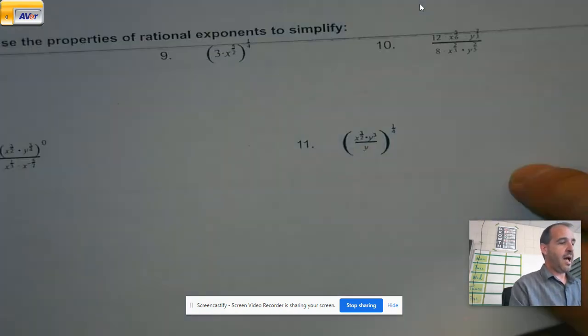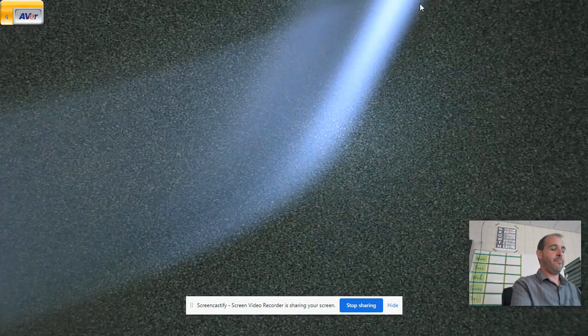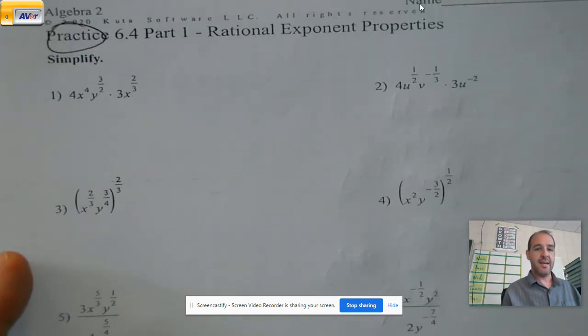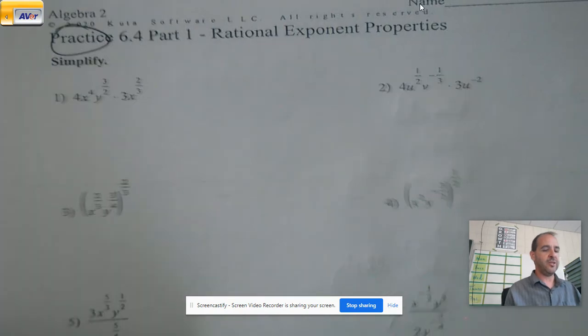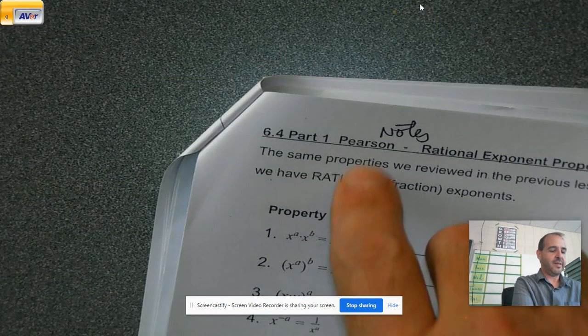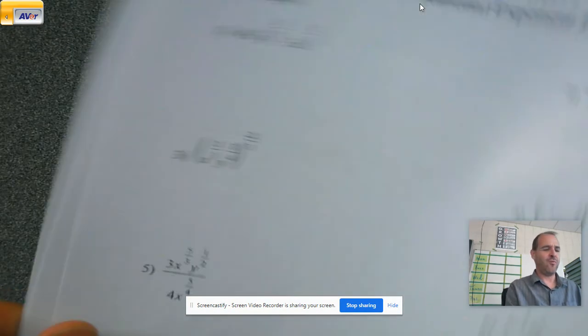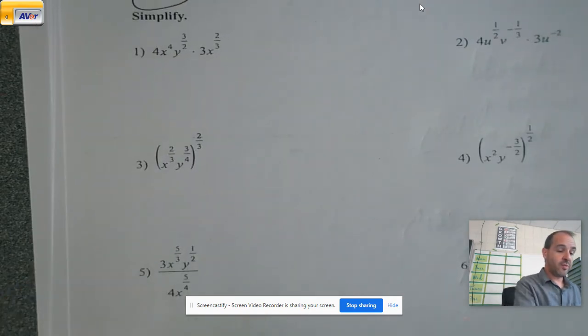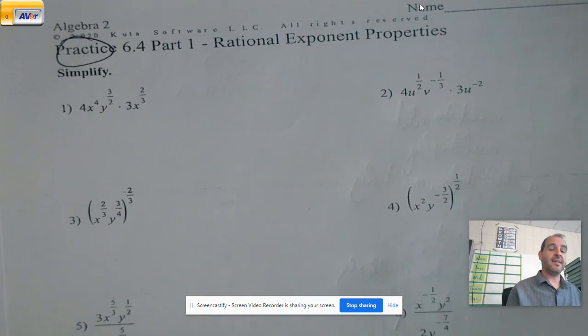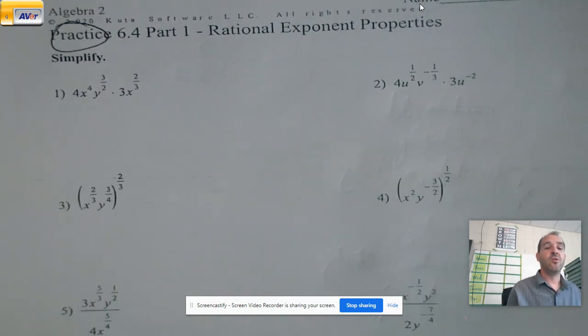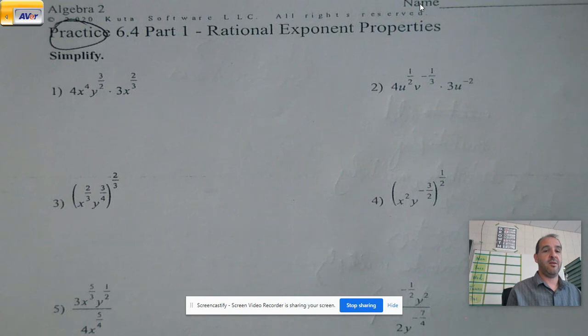Okay? I do want to say, on the back of this sheet is where you'll find your practice. I accidentally put 2 copies of the 6-4 part 1 in here, so when you get done with this page, I didn't want to rip them out. Thought that would mess it up. You don't need to do 6-4 part 1 over again. That's kind of silly. But work through these, practice some, then check answers. Okay, take steps. And if you've got questions, reach out during one of the meets at the start of class. Reach out with an email. We'll get you set on stuff. But don't wait until the last minute. Let's get this done. Have a good day.